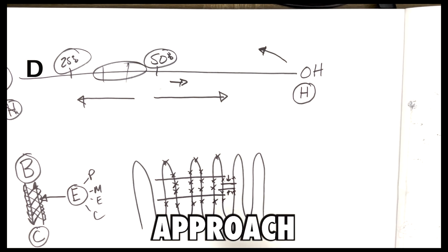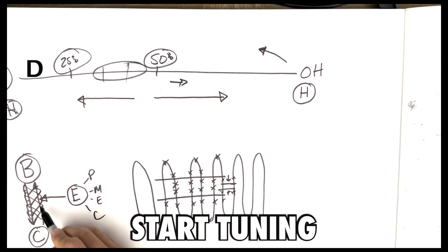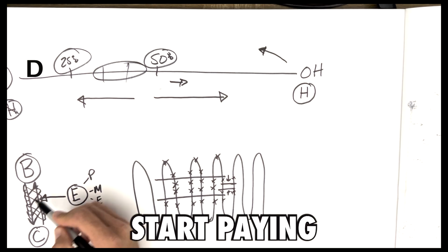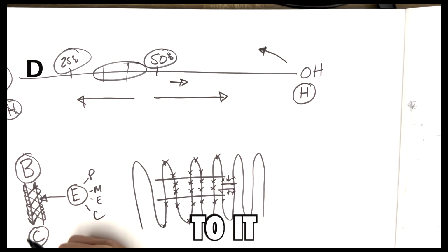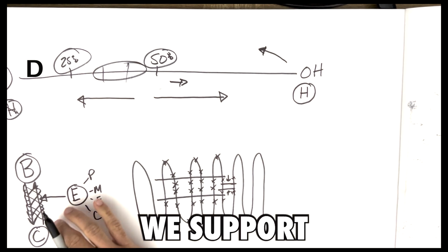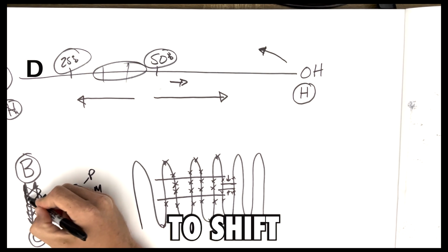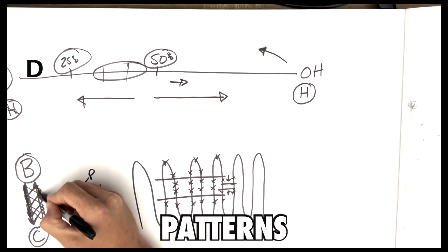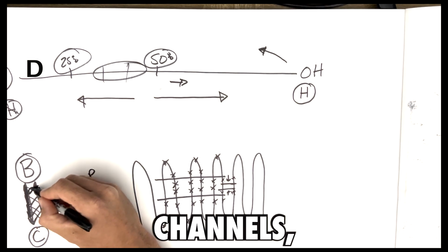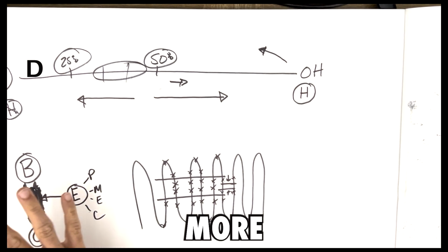And our whole approach and our whole understanding of this brain-body connection is that if we can start tuning in to this energy, tuning into our patterns, and just start paying a little bit more attention to it. Now, this is through movement, this is through breath, this is through awareness, and a big piece of how we support people is our neural integration process. And what we do is we help to shift how these patterns have been running, and we begin to open up these channels. And when we begin to open up these channels, the brain and the body and the cells of the body can start communicating more efficiently.